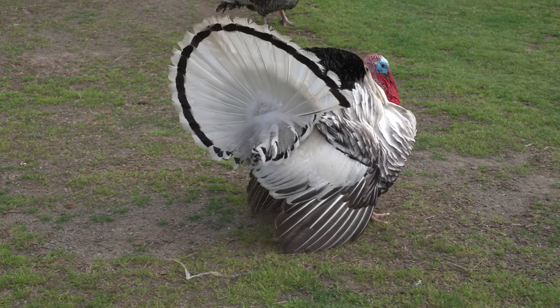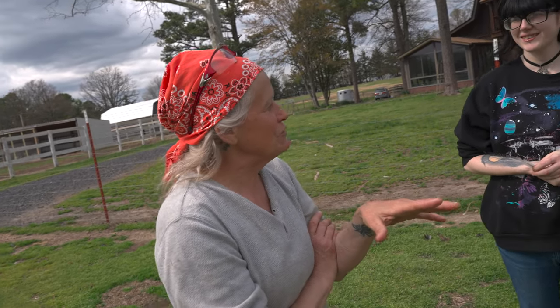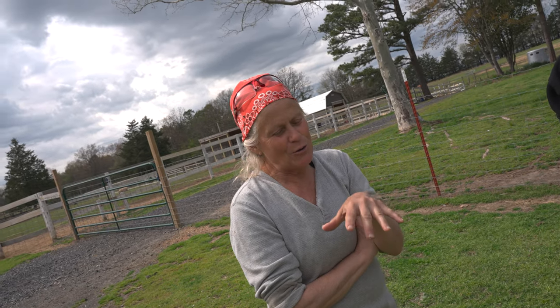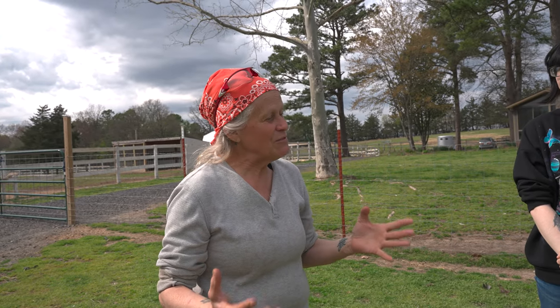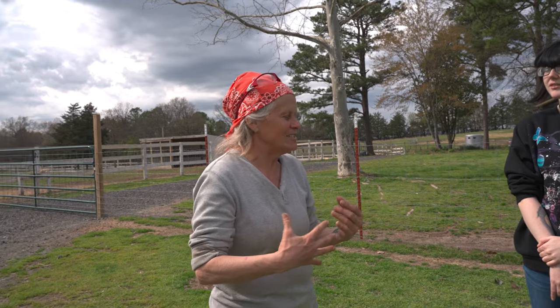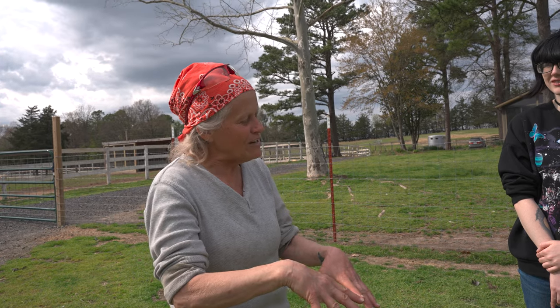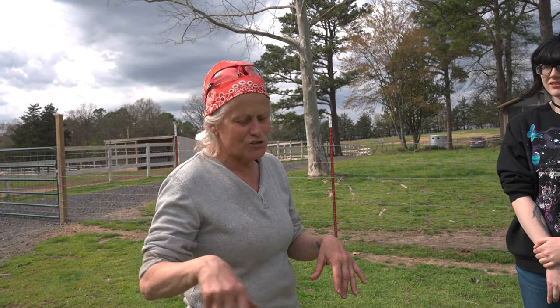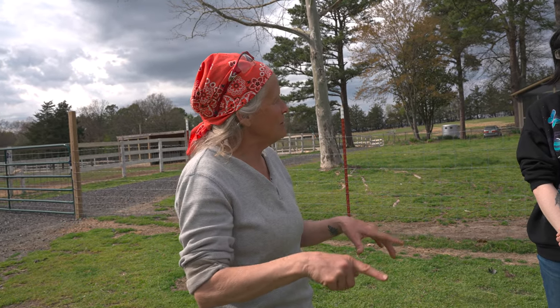Yeah, so that's called drumming. But there's also always an alpha female in the group. In Oregon, we had a lot of turkeys. Luckily, we rehomed a lot of them. But when you have a lot of females, there's always going to be a dominant female, and the females will fight for that position. The entire time, the male turkey is just sitting there watching the fighting. And when the final female wins, she comes over and sits down by him. He puts his wing around her, and every other female comes up and pays homage to him. I have so many videos of this. It's a ritual. It's just amazing.